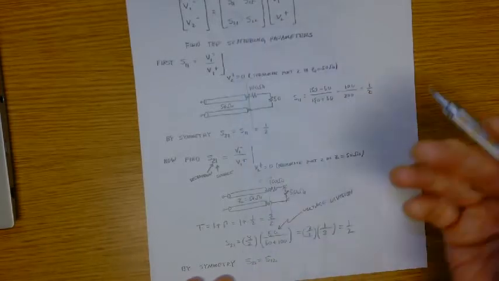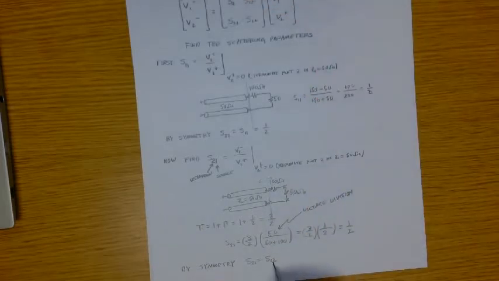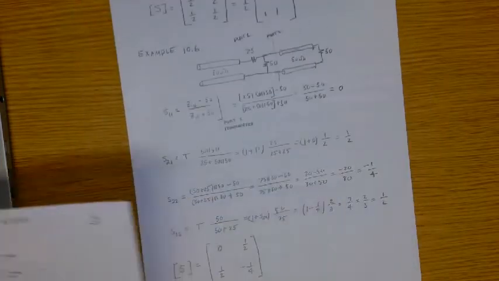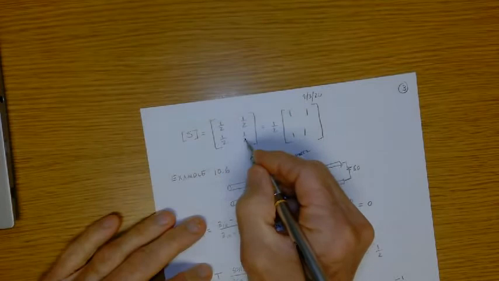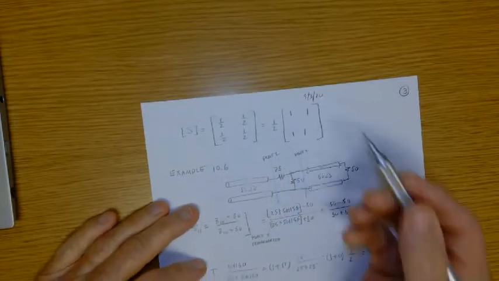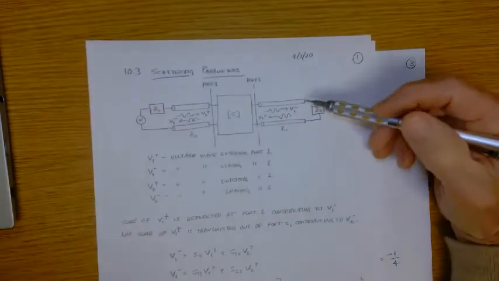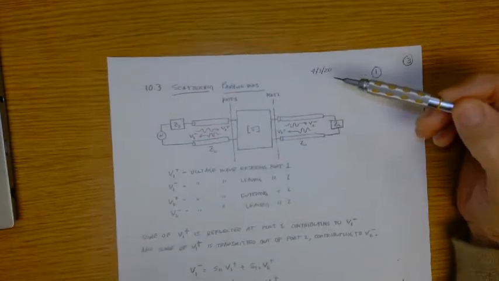By symmetry, if I turn the problem around, it looks exactly the same. So S21 is going to be equal to S12. So in this particular problem, it turns out that all the scattering parameters are the same: S11 is 1/2, S22 is 1/2, and S21 and S12 are halves. And so you could write it as 1/2 times the matrix of all ones. Okay, so pretty straightforward. It's a little bit of what's required here: you have to have some understanding of transmission line theory to calculate the scattering parameters.